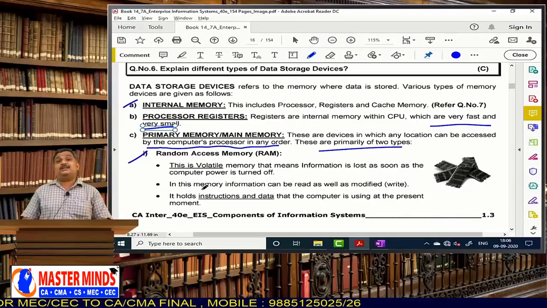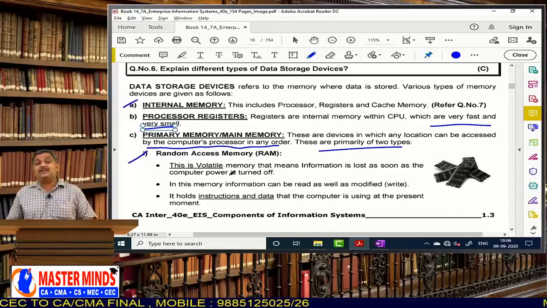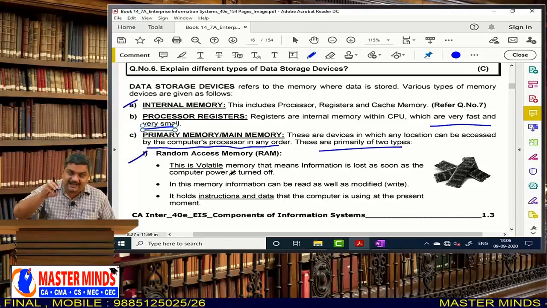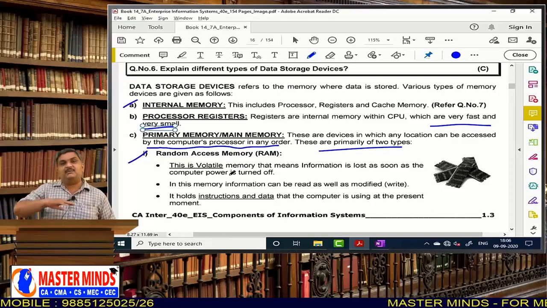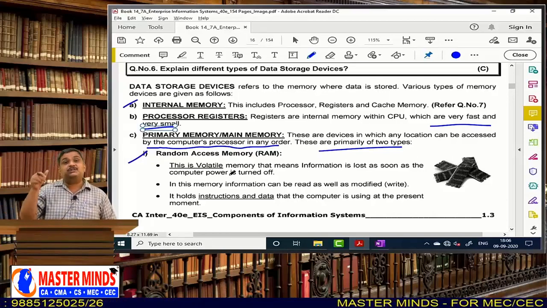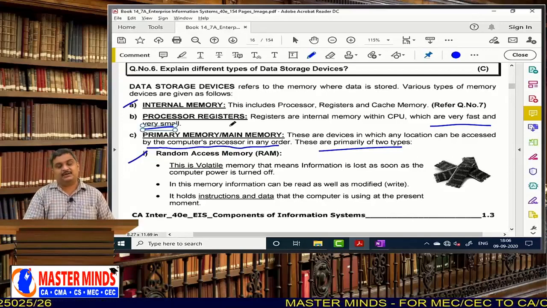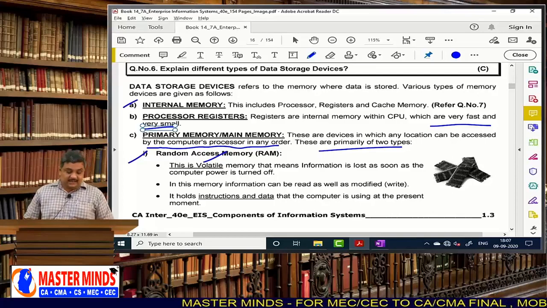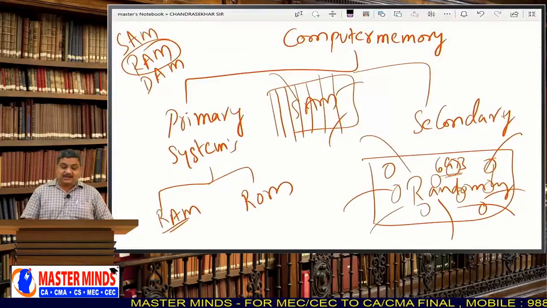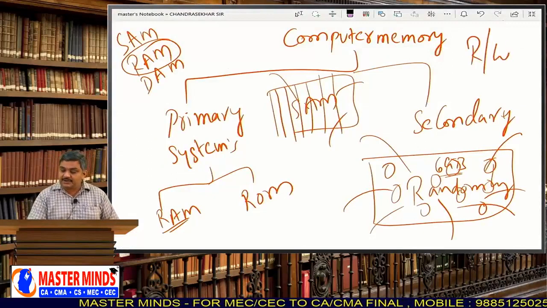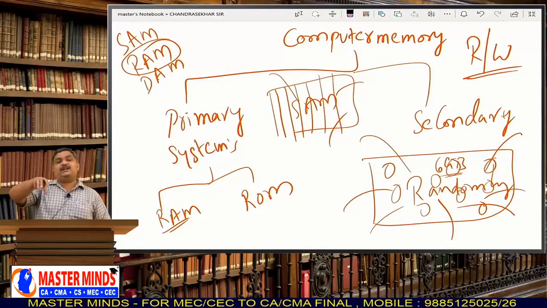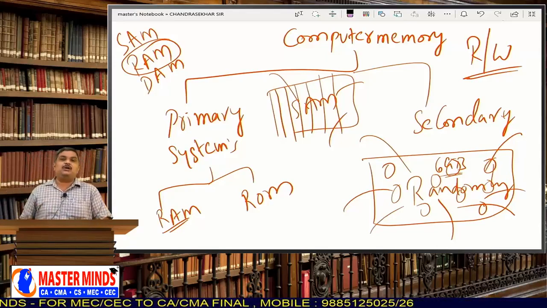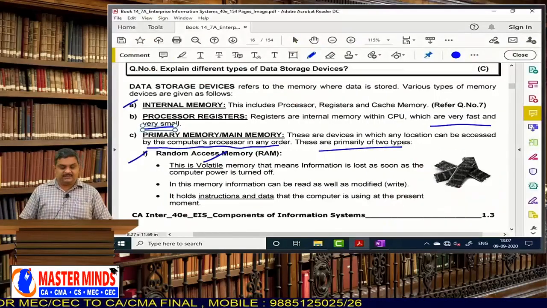And now let us read about RAM. RAM is volatile memory. That means whatever contents are stored inside the RAM will be wiped off, they will vanish once you stop the power supply to the computer. Hence, it is called volatile memory. And RAM is a read-write memory. What do you mean by read-write memory? You can access data from the RAM, that is called reading. You can store data into the RAM, that is called writing. That means you can do both things.